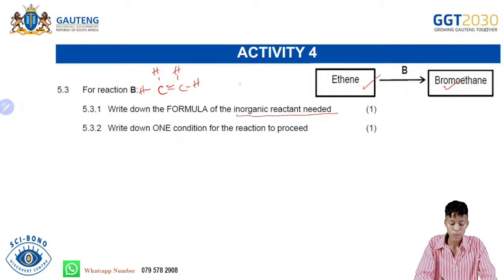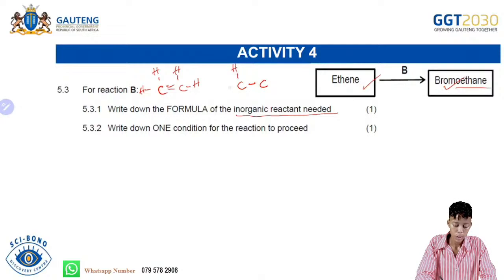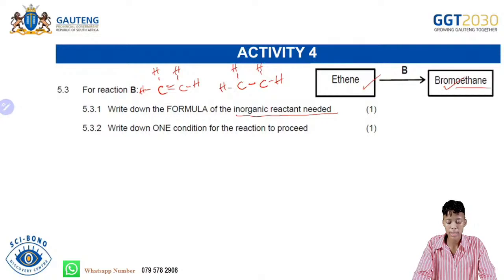But we are moving to a bromoethane. A bromoethane has a total of 2 carbons again. But this time the homologous series will be a haloalkane because of the bromo there. So you have the very same structure as your alkene, but what is it that you are going to add? You are going to add a hydrogen and a bromine there.